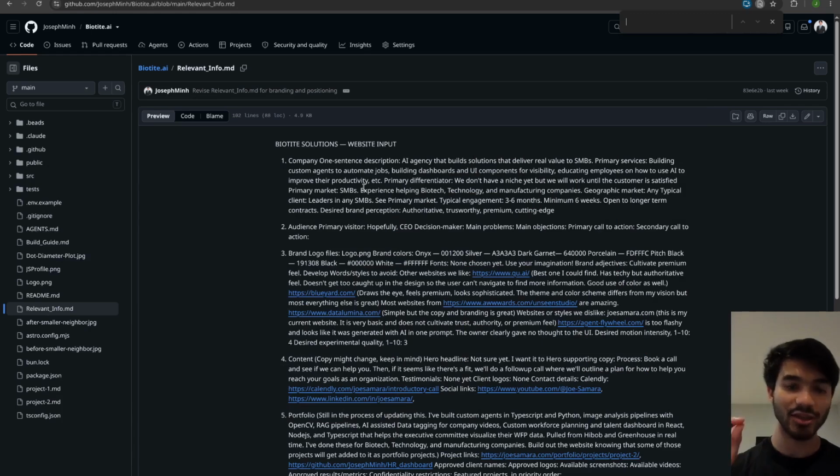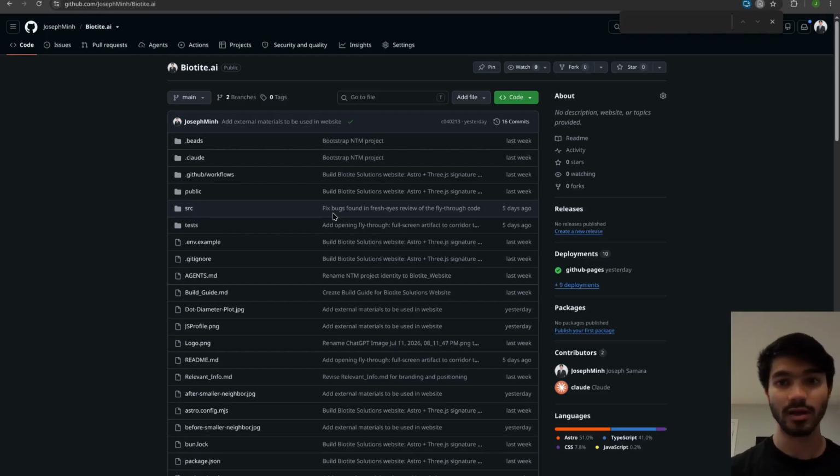So this step is actually the hardest part of the entire process, but I have to tell you to not be lazy with this part. This part is super, super duper important, and it can save you a lot of rework and tokens, by the way, down the line. So step 4 is to collect all the information into a GitHub repo.